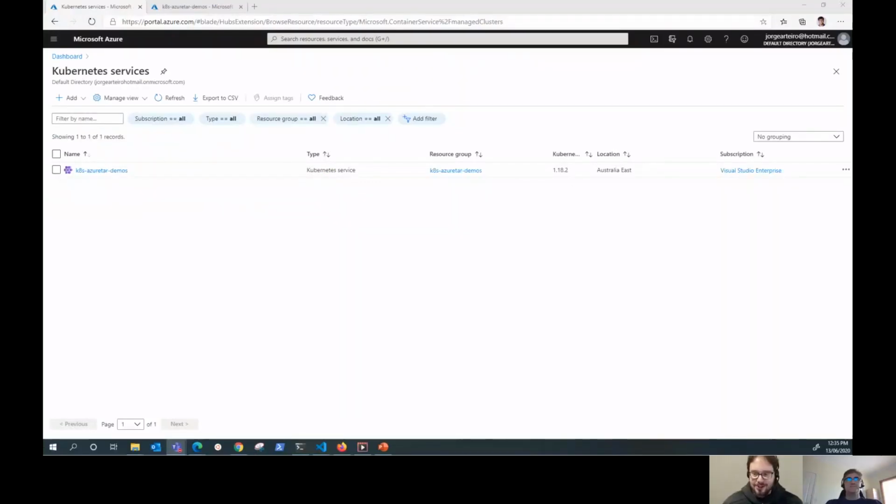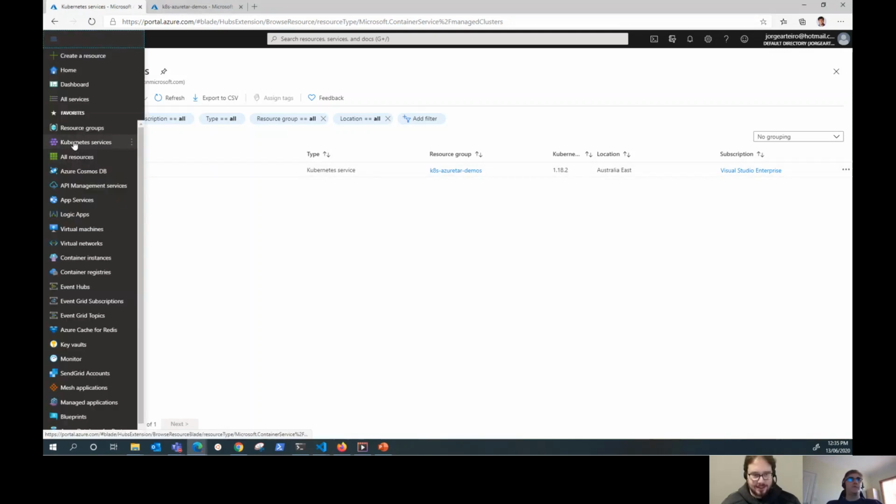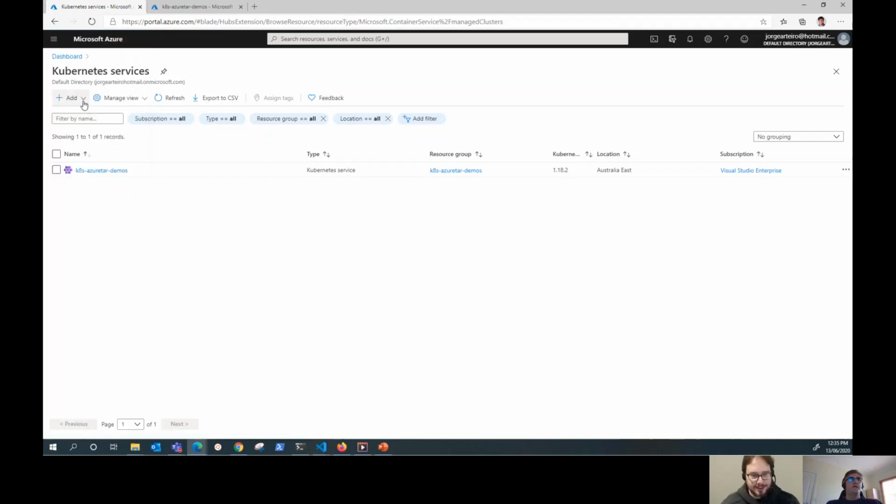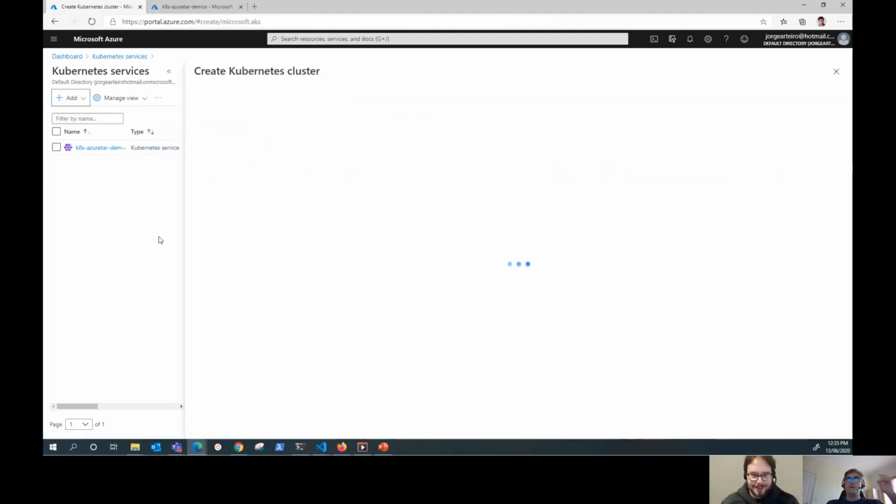Now is the hands-on on Kubernetes and AKS. You asked me to create a Kubernetes cluster on Azure and show you how to create a Kubernetes cluster. Let's go. I have the Microsoft Azure Portal open. I just came to the Kubernetes Service blade. Just click here and then you add a new cluster. I have one cluster here, but let's try to create a new one and see what you need to create a new cluster.